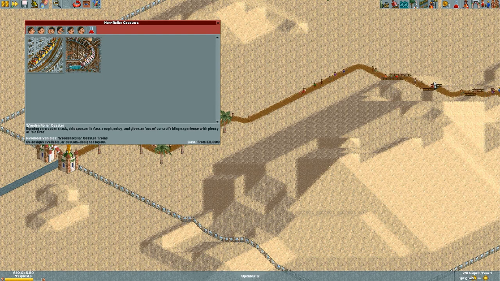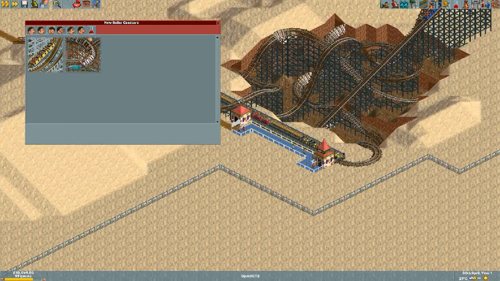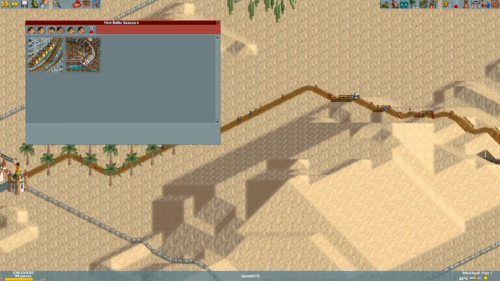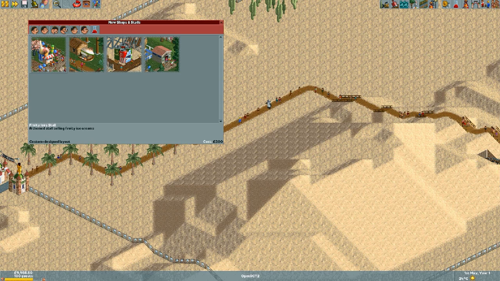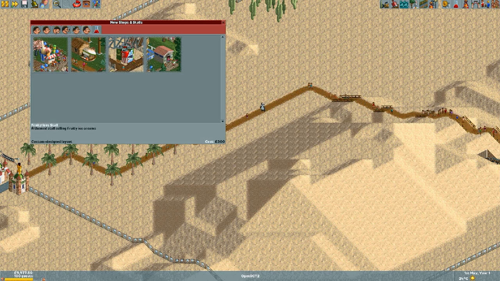You've got your roller coaster tab, so we can build a wooden roller coaster, and we can also build another mine train coaster if we wanted. We've already got our coaster here, but we could do that. Thrill rides, we've got Twist, a popular fairground attraction. You could build that. We've also got water rides, we've got a log flume, and we've got shops and stalls, so that's good.